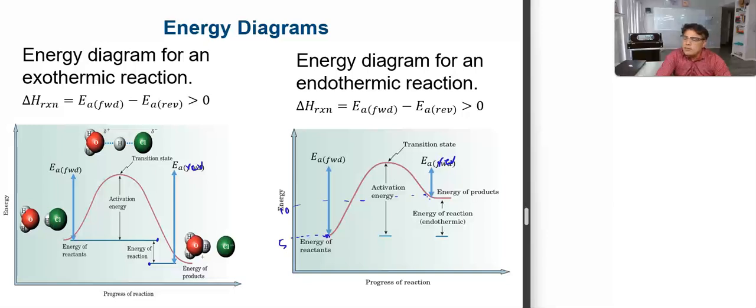Okay. So what is the energy of the reaction? This is product minus reactant. That is the energy. And this is a positive value. You see that. Previously it was a negative value because it is less than that. Now it is a positive value. So this is the endothermic reaction.